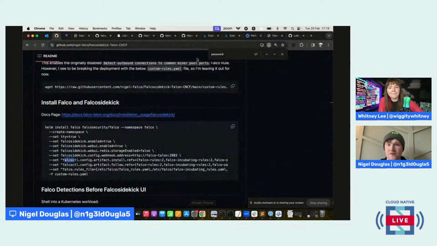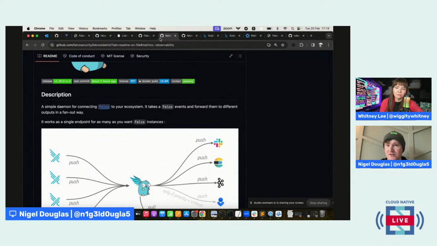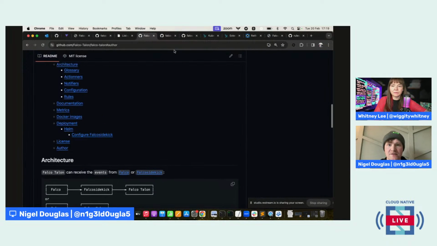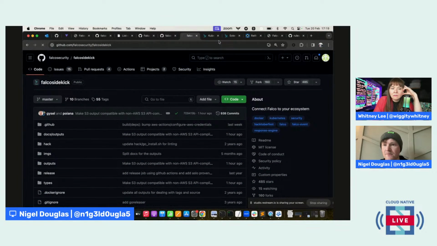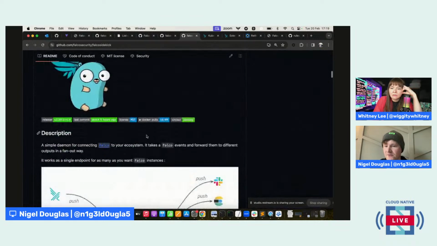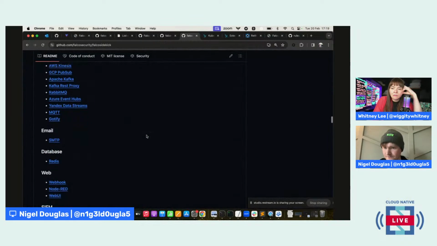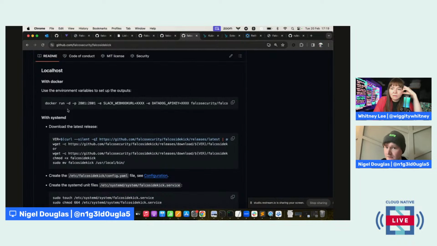However, if we were to go to the Falco Sidekick documentation, let's go to here. No, this is for Talon. If I go to Falco Sidekick, I guess it's fine. This is probably the Sidekick page. You'll notice when you go through the talks that not every scenario is going to be using Helm. Some people are running it just using Docker. So you could go on a standalone Linux VM and actually run both Falco and Sidekick. And you can see here where you can do it manually, where you wget the package, you make it executable, and then you can run it from a specified location.